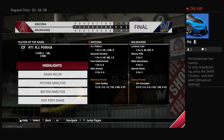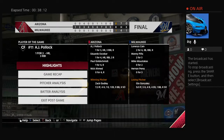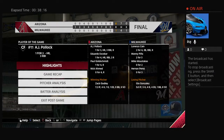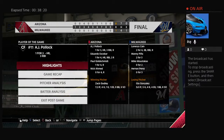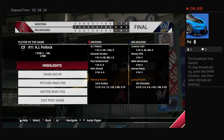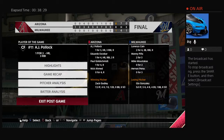The final line score for the ball game tonight. For the victorious Diamondbacks, 6 runs, 7 hits, no errors. They left 8 men on base. For the Brewers, 1 run, 4 hits, 1 error. They left 3 men on base. Time of the ball game, 3 hours and 8 minutes.